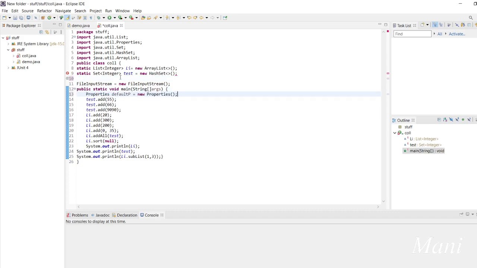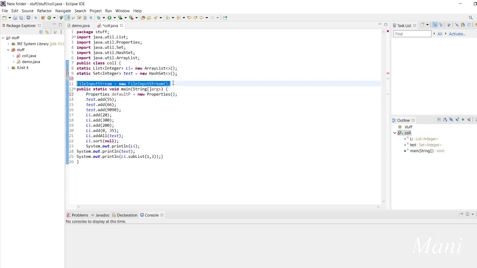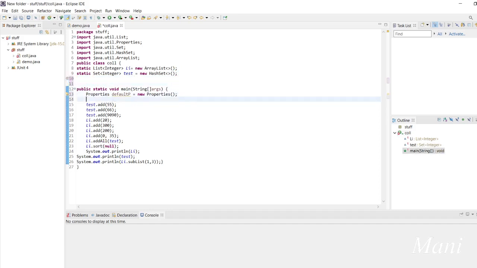That's why I'm asking whether it can be used in the main method. It's not showing. FileInputStream cannot be resolved. What I'm saying is keep the properties object outside the main method.